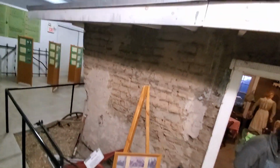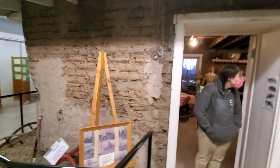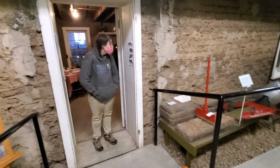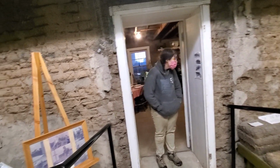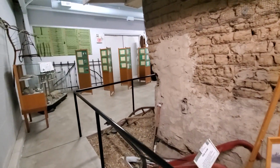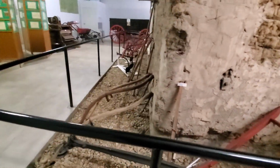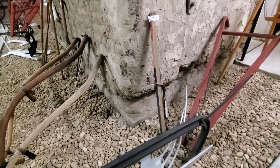And this had a metal roof up there? I think it's a shingle roof. Shingle, okay, yeah. Because the originals would have had a sod roof also, and there would have grown flowers on there if they had them, but that also would have helped keep them warm. Or if you had a dugout, you'd have the cow fall in on you. Well, you can see how these are eroded over time before they built the building around it. See, this is a nice protected building now.